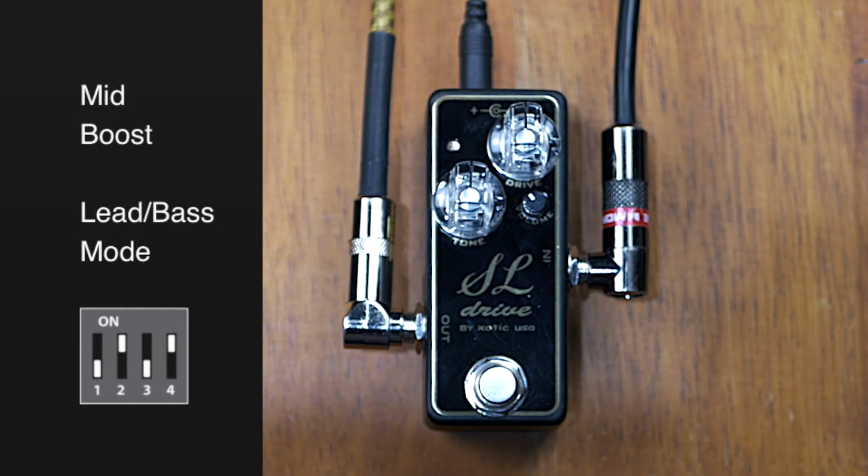All right, and then finally, this is the mid boost mode. It's the lead and bass kind of combined. And again, bridge pickup, here is the clean.